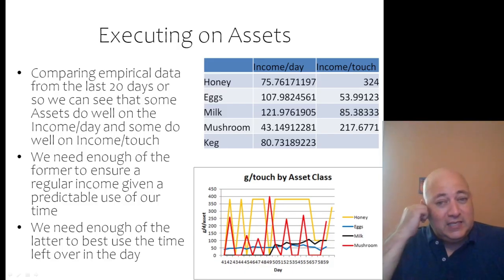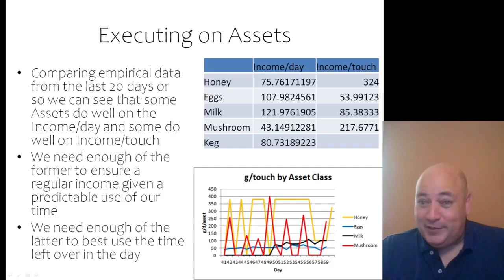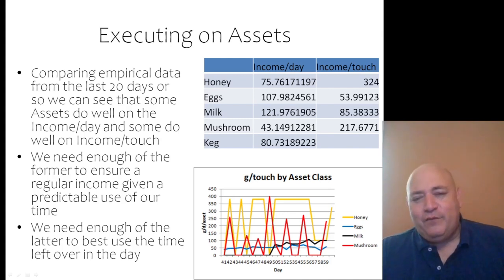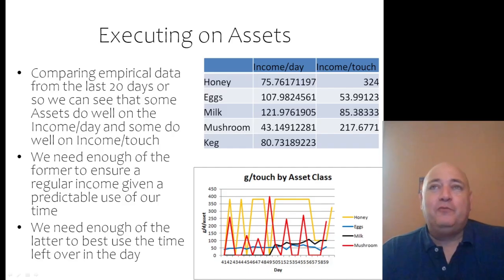In some cases, that's pretty valuable because you want a lot of income per day, but also income per touch. And as long as the bottleneck is the time we have during the day, and for the most part, whether you would call it the bottleneck or just the restriction to get to the next bottleneck, it is a restriction. It is a constraint. So in some cases, we'll call touch a proxy for time during the day, because if you have to touch it 2 or 3 times, that's just more time in the day that you've lost. So income per touch becomes a measure of, in the last minute, in your priority setting, what type of things do you want to favor?